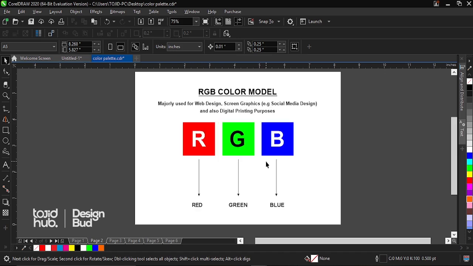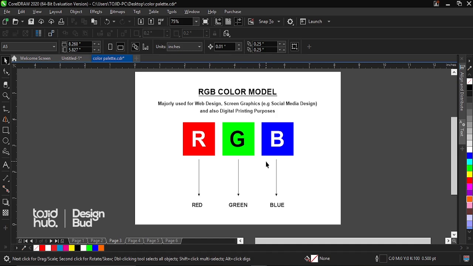While the second one is the RGB color model, which stands for red, green, and blue, and they are majorly used for web designs, for user interface designs of apps or computer software. Those colors you see there are RGB colors. They are used for screen graphics. All these social media designs are RGB colors, and it can also be used for digital printing purposes.